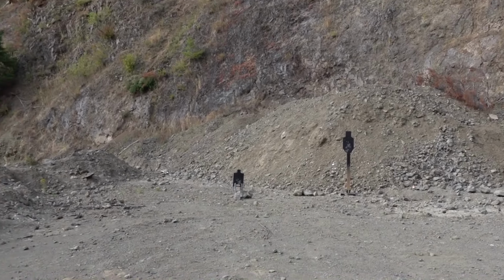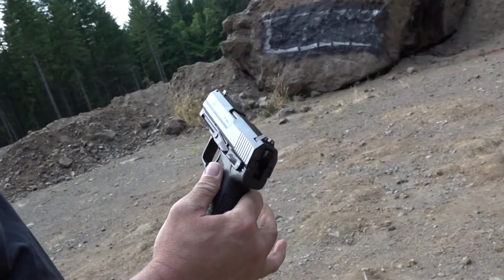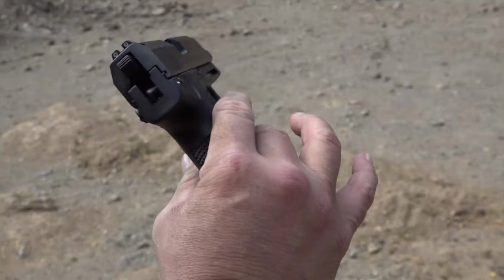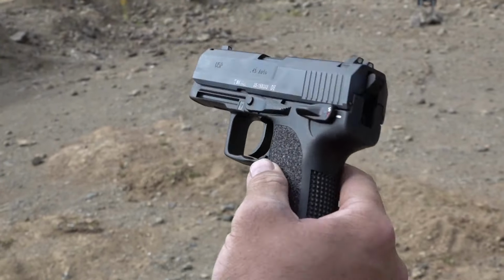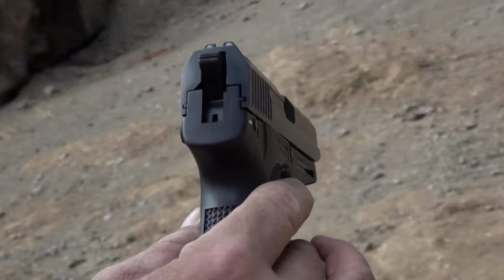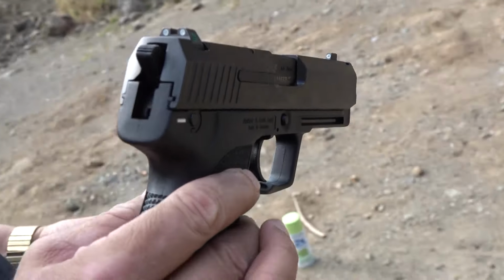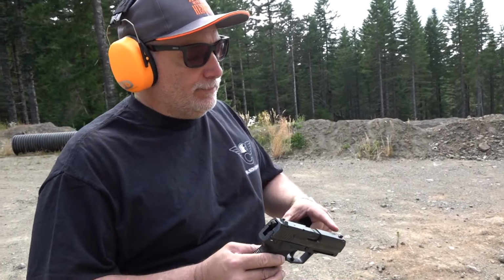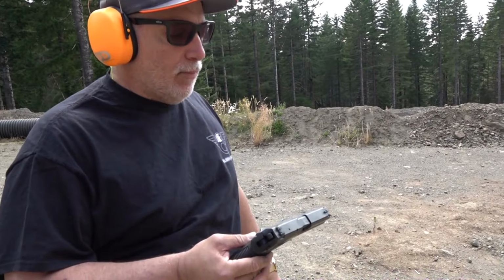I'm up next, guys. All right, what you got there, Brett? Okay, I've got the HK USP in 45 ACP. I've been looking forward to this for a long time. I was able to get one with night sights. If I remember back when I used to come back from Germany, they did not have night sights on them because I think Germany made night sights illegal. Anyway, now that they're here in the States, night sights seem to be no problem whatsoever.